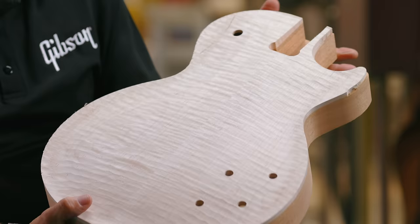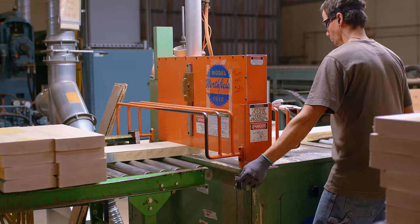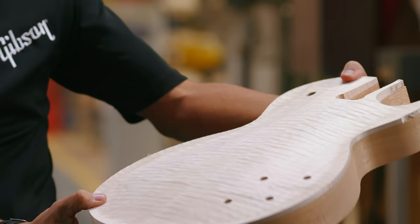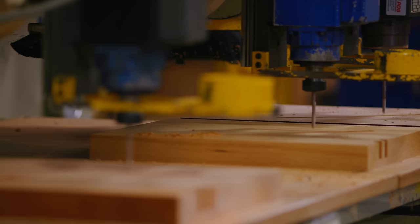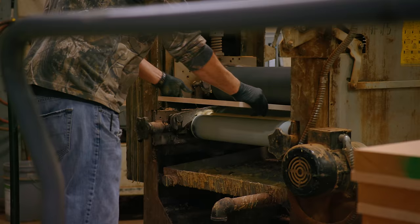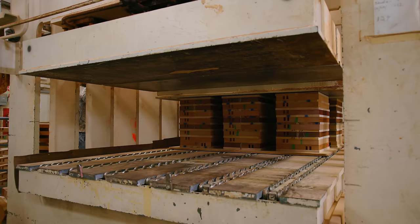The grading — 2, 3, or 4A — refers to the degree of figure, the striation in the grain. When we get the maple for the top, we'll book match it. The book matching process starts with an 8-quarter blank, which is 2 inches wide. We split it down the center and open it up like a book, so the flame matches up at the center and you get that book match symmetry on each half. We have locator pins so the top will align properly on center to the back. The guitar tops are then sent through a glue application machine that applies the glue to the top. Then the top is installed on the back and stacked up — we have hydraulic presses that hold over a hundred guitar bodies in one pressing.